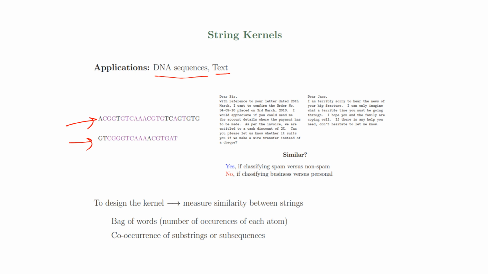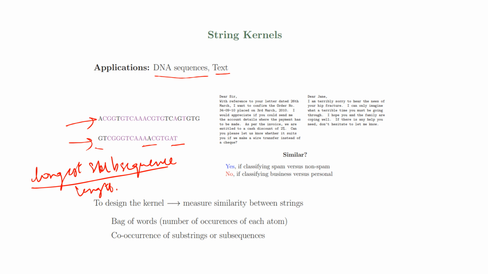So for this problem, we need to come up with a measure of similarity. Maybe the occurrence of some substring somewhere could be a measure of similarity, but each protein sequence will have a different length. So maybe we normalize it: the longest subsequence divided by the length of each string. This will normalize the measure because it has to be applicable across all the inputs that we have, so we have to be careful when defining a measure of similarity.